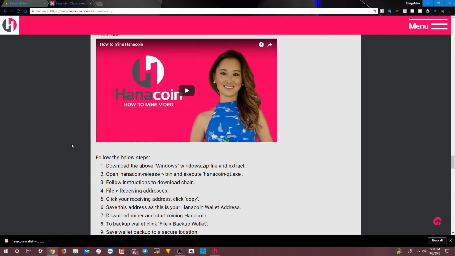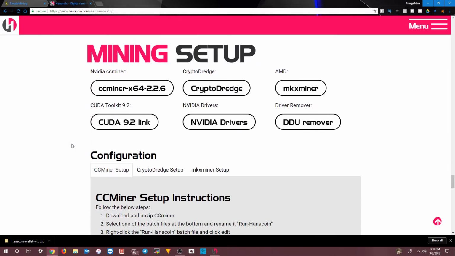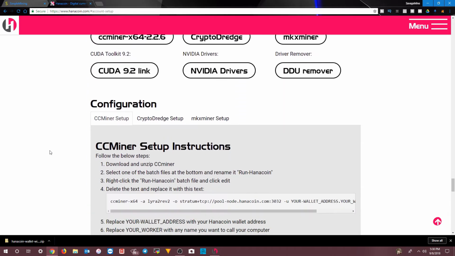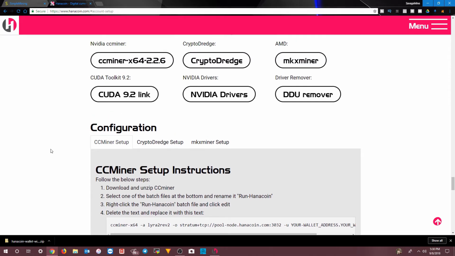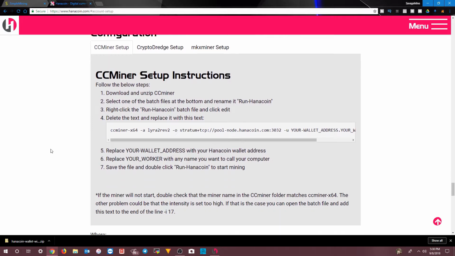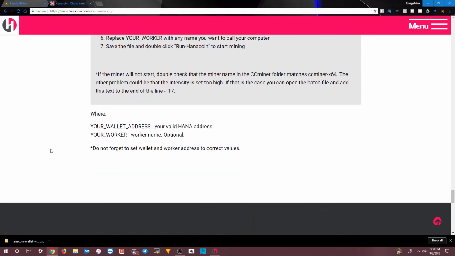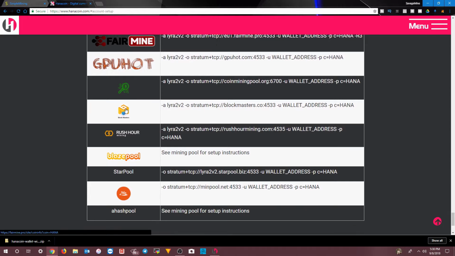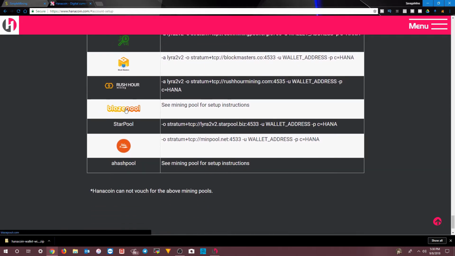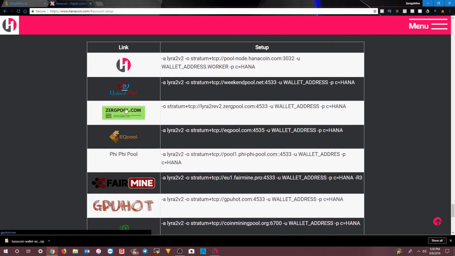So for an NVIDIA GPU rig, we have to use the CCMINER. We also have to choose a pool. That'll be basically the first thing that we want to do. In this case, I'll choose the official pool, the HANACOIN pool.